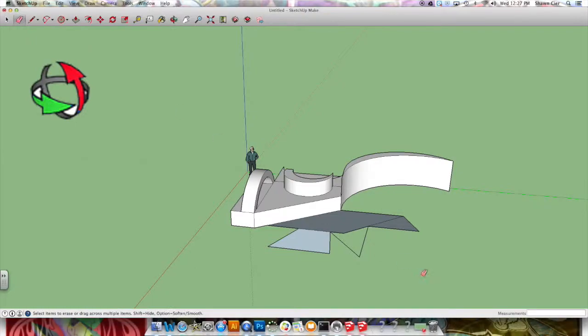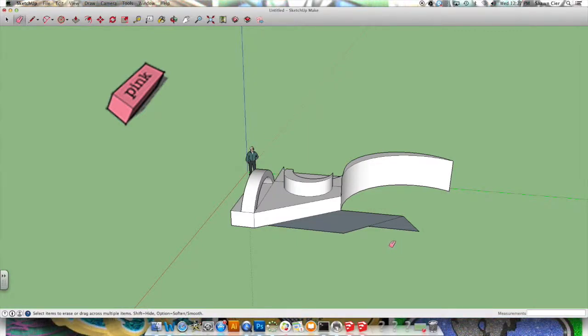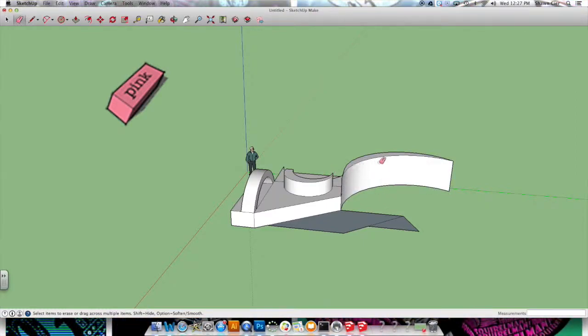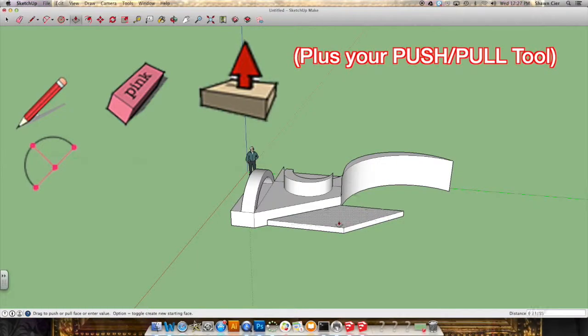So I'm going to erase those shapes with the eraser tool. Despite the fact that I said that you can only use two tools, you can still use the eraser tool only when erasing shapes to remove them. But not as in, well, I want to see what happens when I do this. You can't use it for that because that's creating a different type of surface, whereas this is just removing shapes that you want to get rid of. Okay, so technically you can use 3 tools.